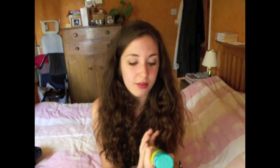starting with dry shampoo. The one I use is called Batiste and it's like that. I'm not the biggest fan of dry shampoo. I find that it makes me feel a bit more grotty than before I even use it, which isn't really what it's meant to do. But when I'm feeling absolutely desperate for it, like when I'm in the middle of school and my hair feels just greasy and I feel really grotty, this is usually my last resort. I'll only ever use this when I'm desperate for it, but it's always good to have it on you.